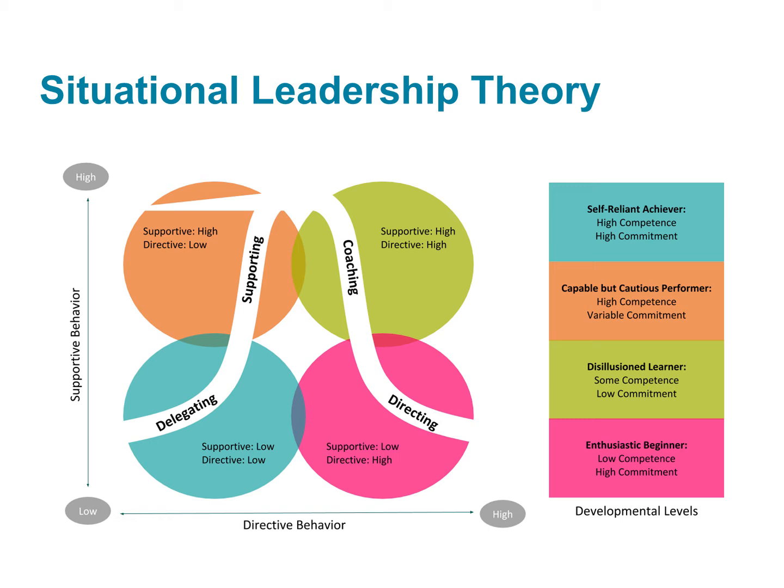When followers are neither committed nor able to do the job, leaders should use both task and relationship behaviors, called coaching in this model. And the orange shapes tell us that followers who are unwilling but able to do the job, with these types of followers, leaders should use more supporting behaviors. The idea is they can do the job, but maybe they're not motivated because they've been at the company for a while or they're bored in their current role. So with these individuals, leaders need to be encouraging, optimistic, and supportive.